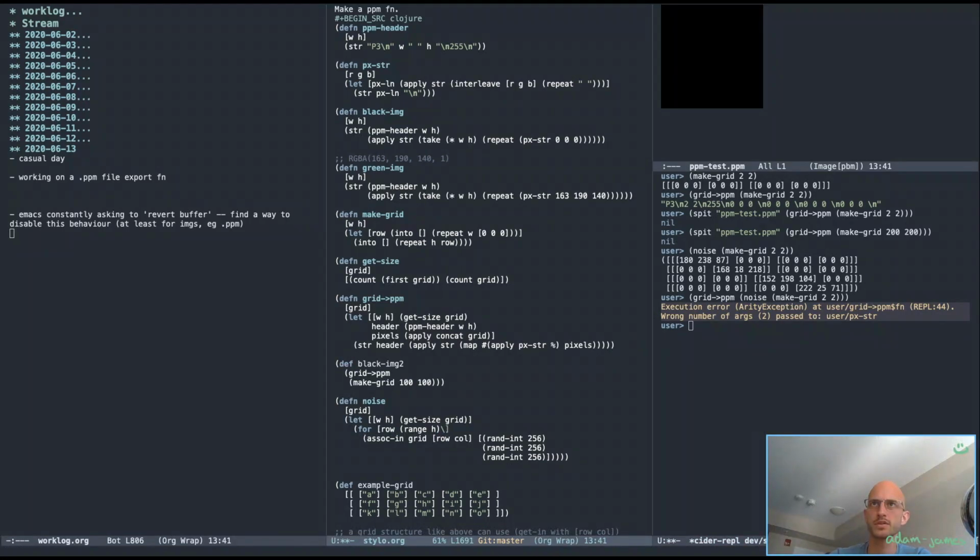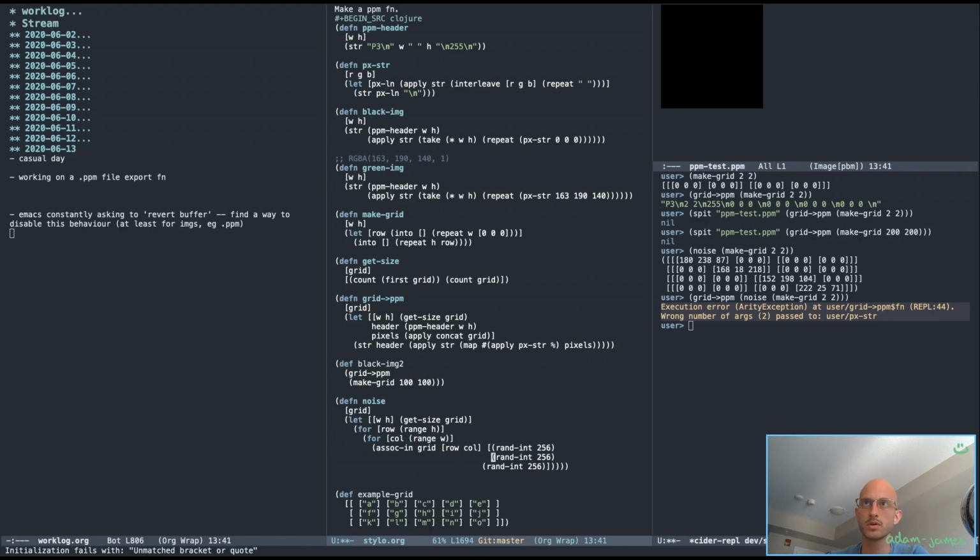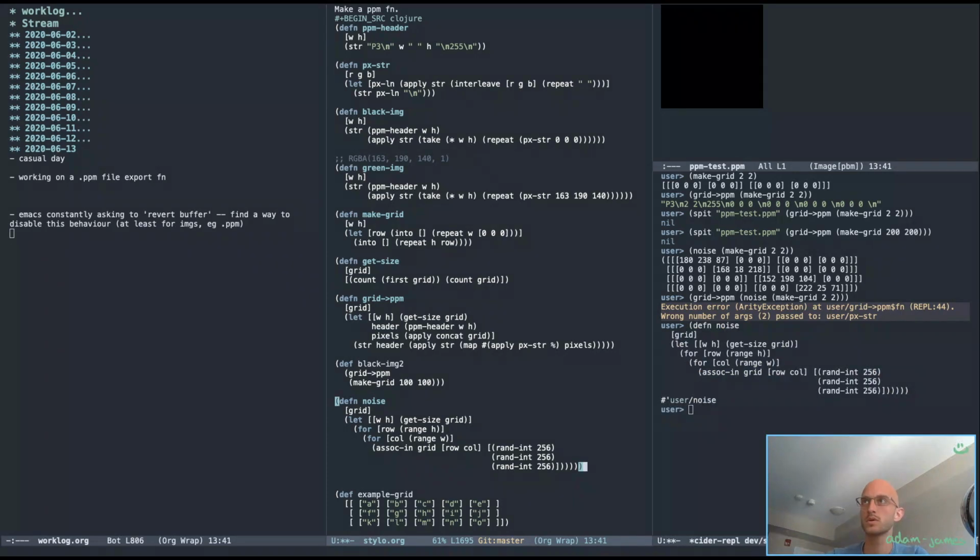I wonder if it has to be like this. For column range W. Okay, that's wrong. That's clearly not correct.